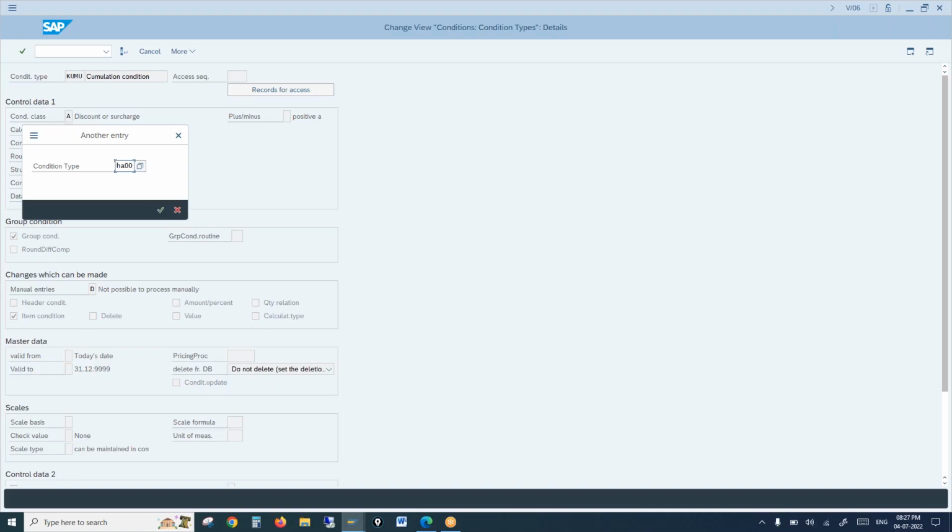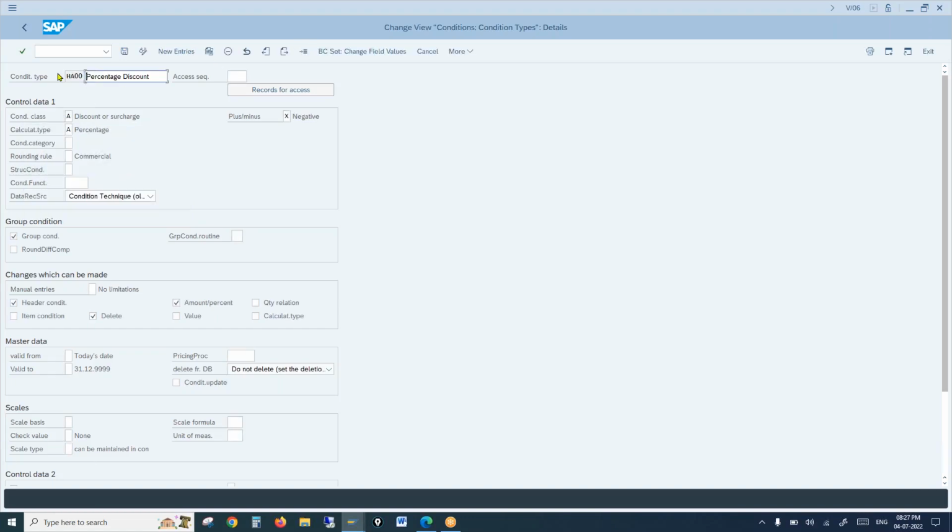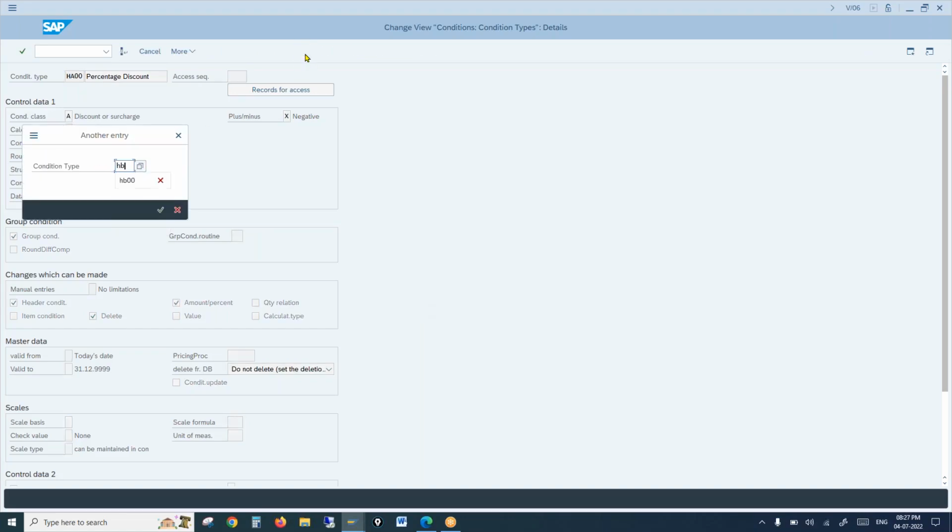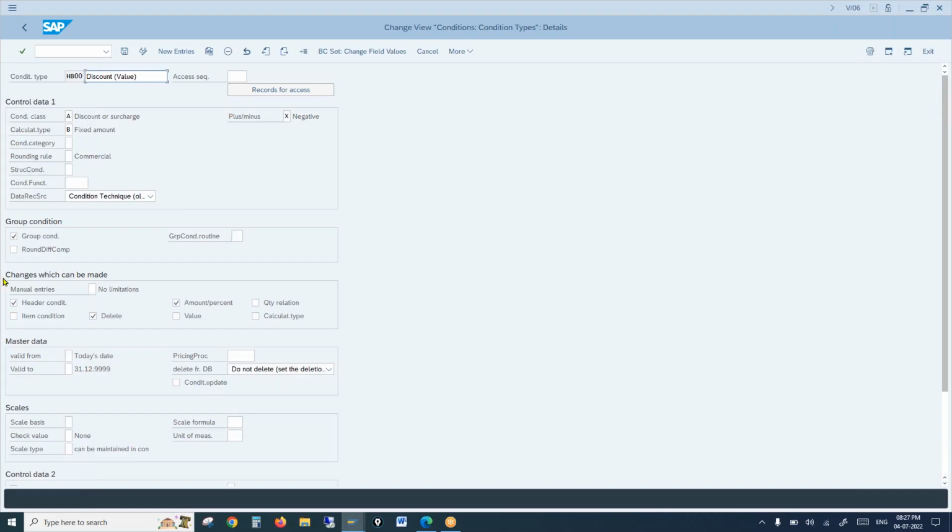HA00, HB00, HM00, HD00. These are header conditions, right? You see, this is a header condition. Header conditions are also group conditions. You see, for a header condition, group condition is also active. Header conditions are also group conditions, like HA00, HB00. You see this?